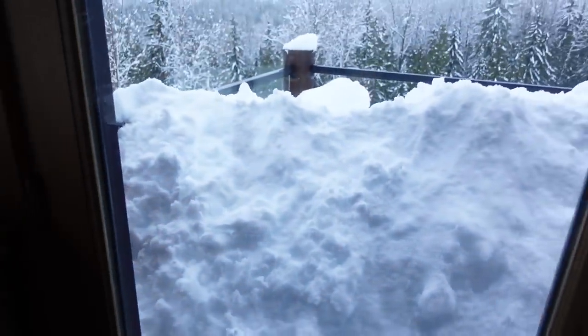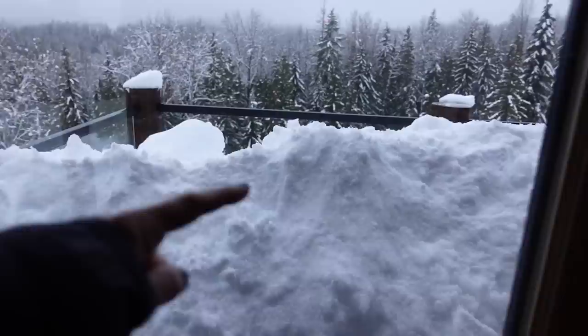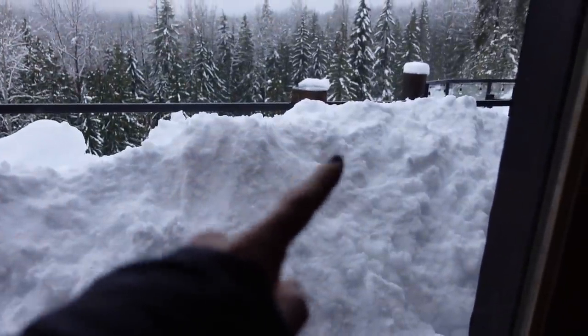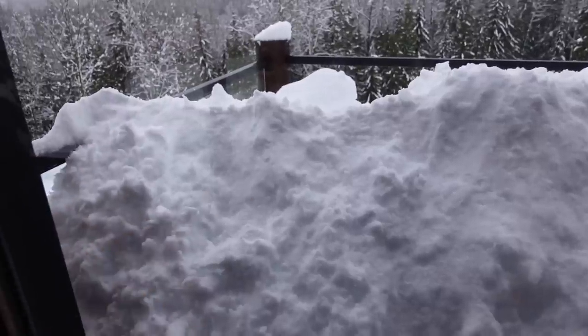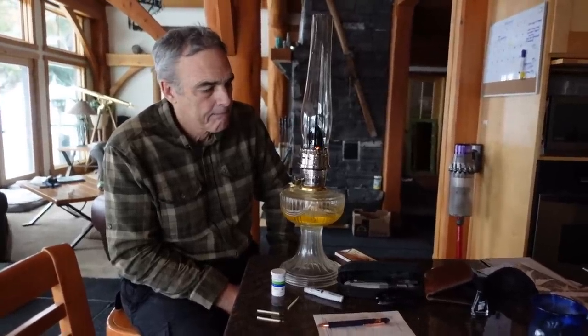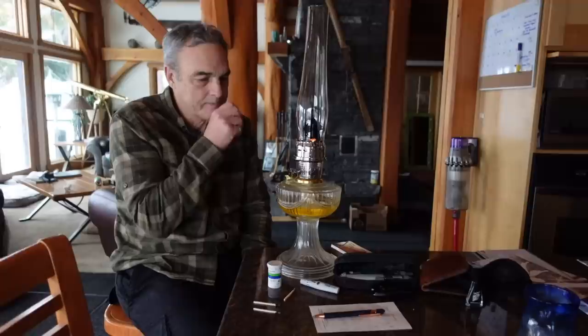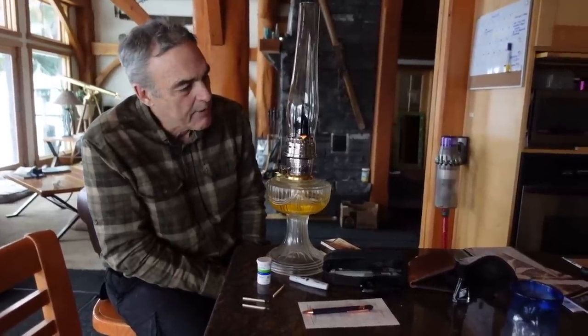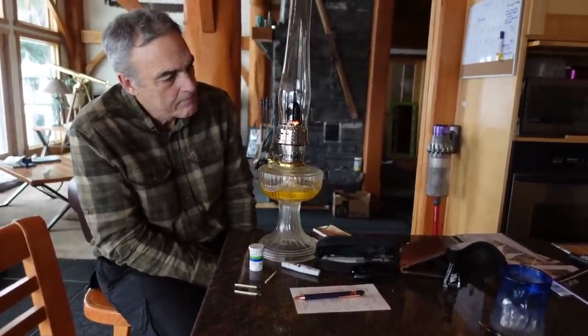I'm gonna pick away at this again because we got all the stuff off the roof. I shoveled most of that off, a good chunk of this stuff anyway. Steve wants me to keep this mound so that he can stand on it to clear the roof, but I'm just gonna go and shovel away a little bit more. Steve's trying to get this kerosene lantern to burn. Well, the wick got black. I don't know if it'll come back. That black will burn off, I don't know. Kind of looks like it's clearing.